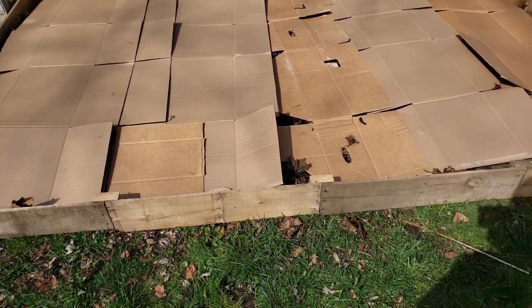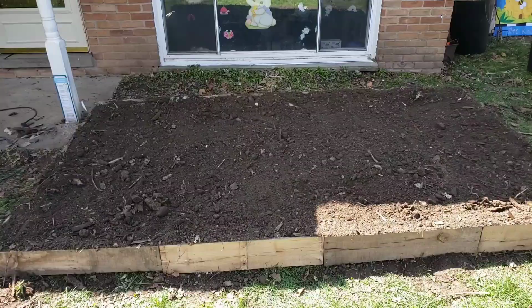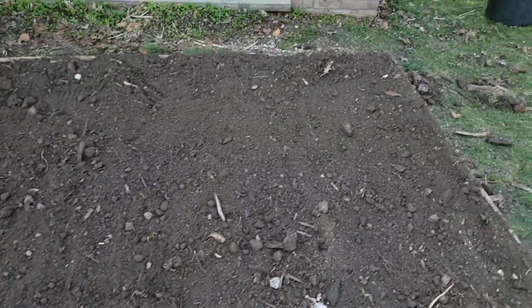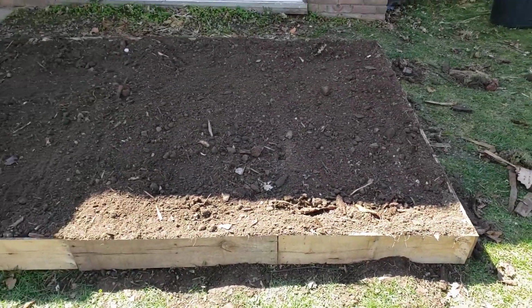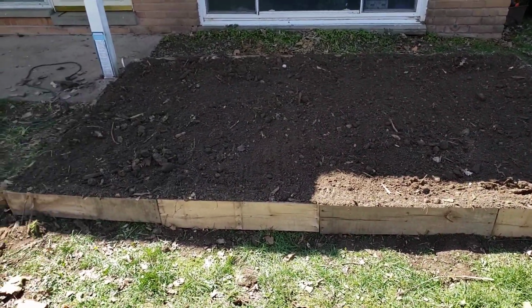So I'm going to go ahead and get the soil in now as the final step, and I'll show you guys what that looks like. Okay guys, we've got our fill dirt all in here, and you can see all of it. We raised it right up to the edge there, tried to level it as best we could. Now this is going to be a flower bed, so it's quite large.